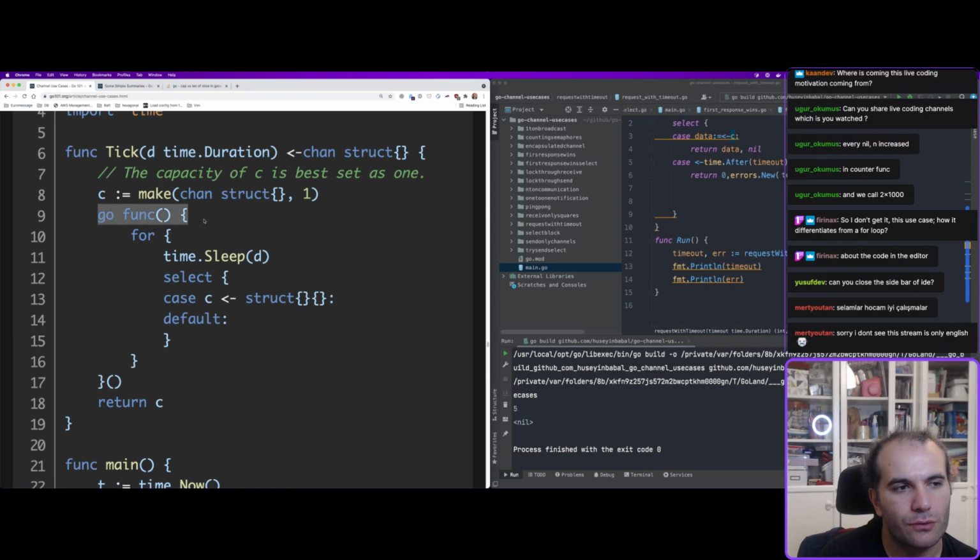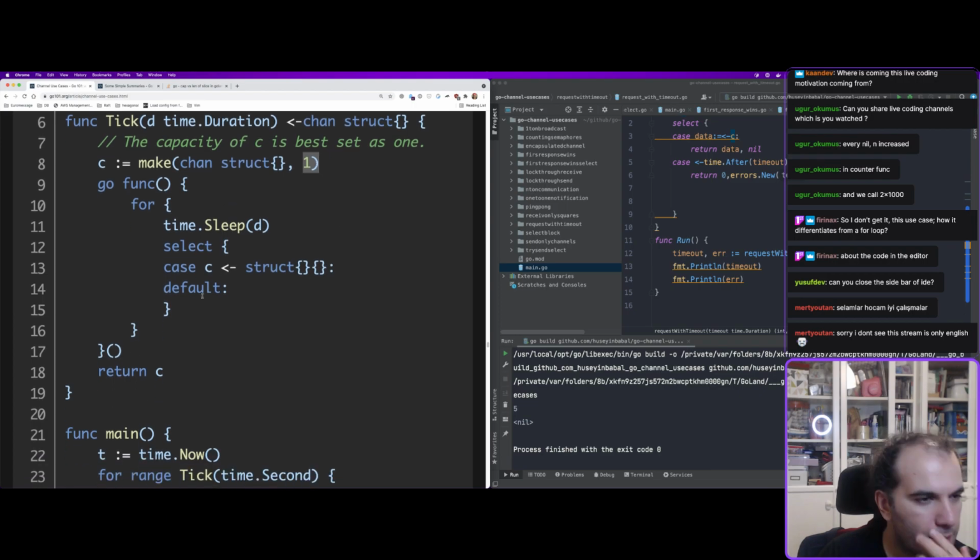So there is a goroutine, only one, but keep in mind that this is an infinite loop. There is a delay at first, and when you try to say select, this time you are trying to send some struct value into it. And you see there is a buffered channel, the capacity is 1. You send the first one, if you try to send second one, it will be blocked, right?